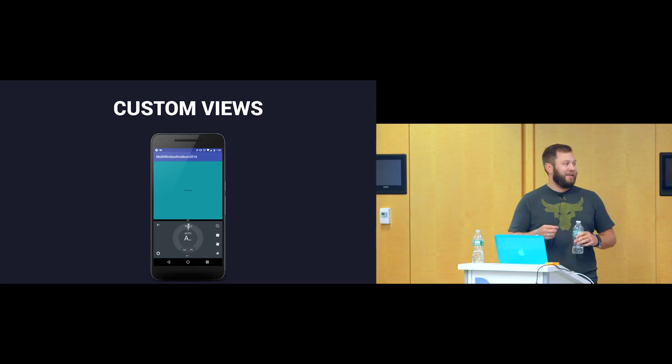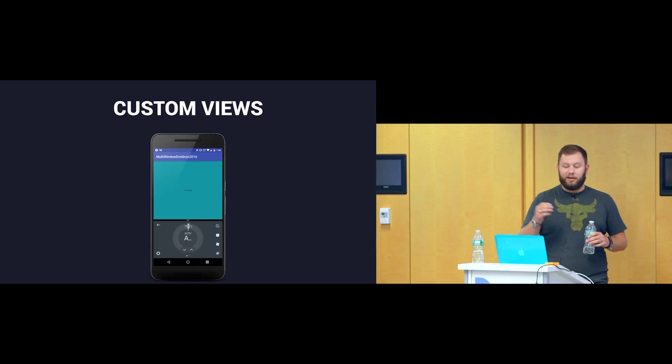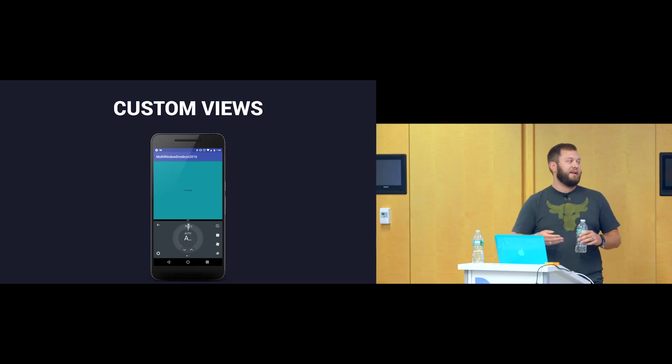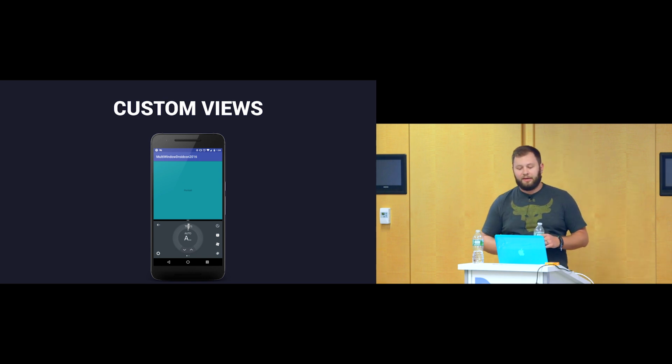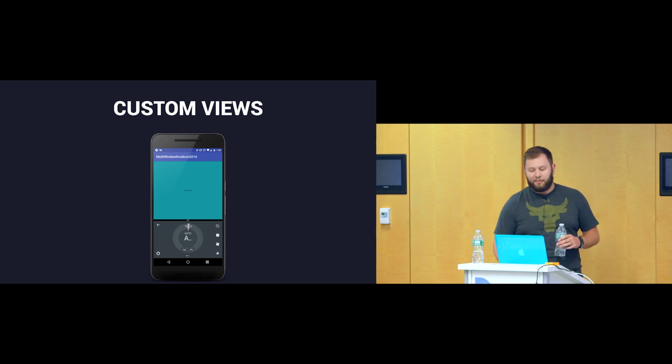I would make a fix that not necessarily says if Samsung Galaxy 2 do something, but is very specific to smaller devices, and then we end up in a situation where now if it goes even smaller, I'm going to have to make another fix for that, which is just kind of leading to what I want to talk more about: responsive design. So custom views can really burn you. I'd definitely make sure and look at those.